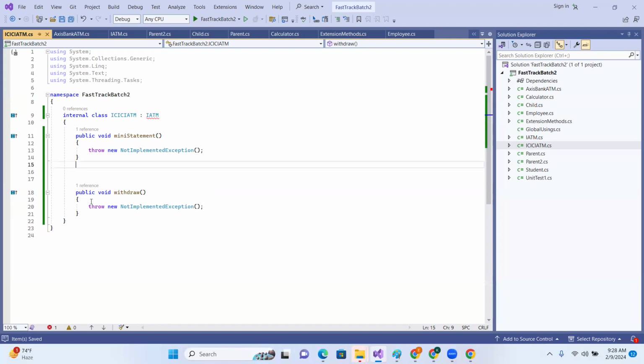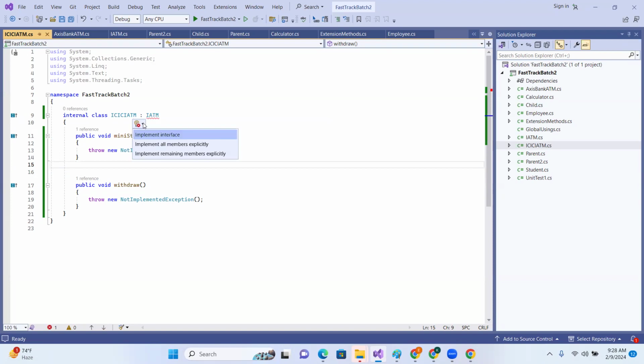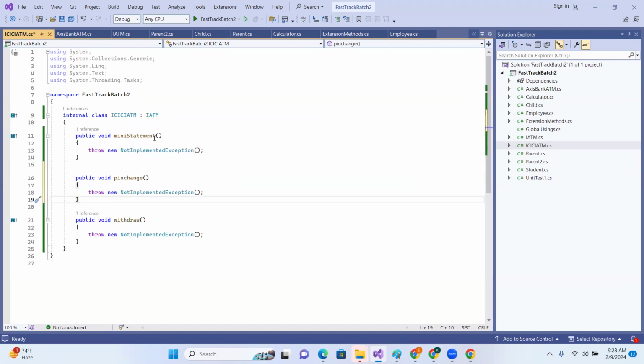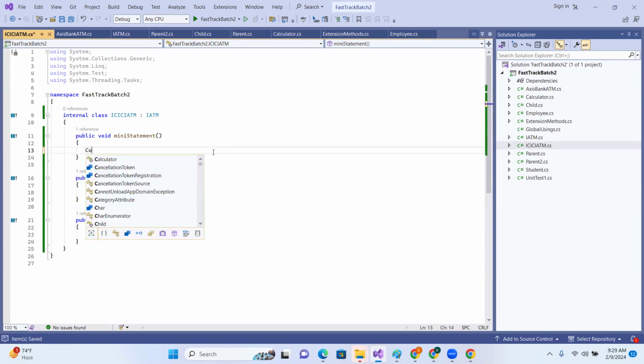For example, let's see, I didn't provide the implementation for one of the methods. Is it accepting? No, sir. If I provided two methods but didn't provide the implementation for one method, is it okay? No, sir. No. You must be complete. So like that, you need to provide the implementations perfectly. Now you can write.